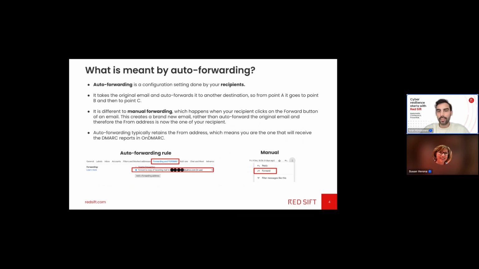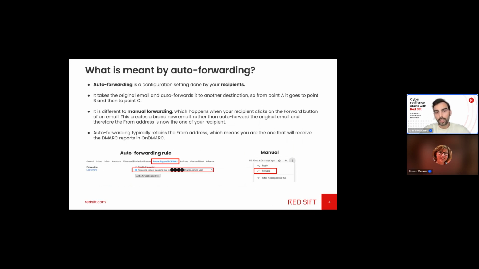That is when you receive an email and manually click on the forward button to forward the original email somewhere else. When you do that, you essentially create a brand new message with your from address and your from domain. So you become the sender of this new email. That's the manual method.